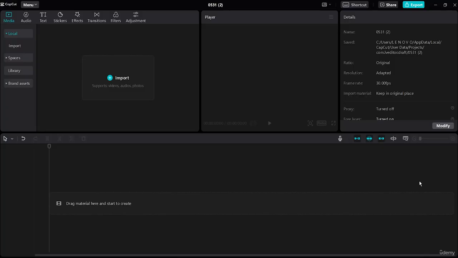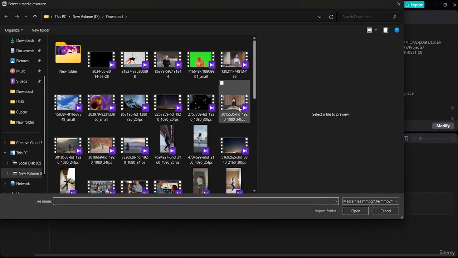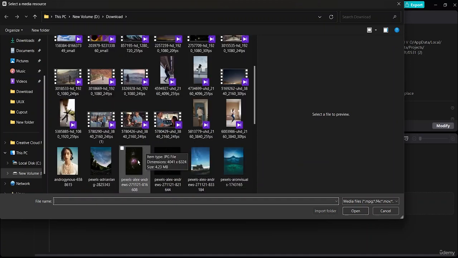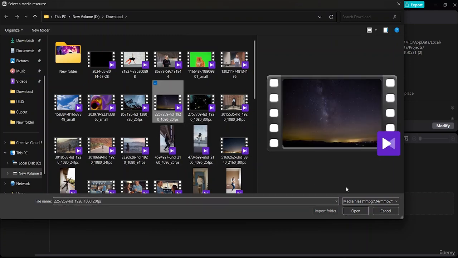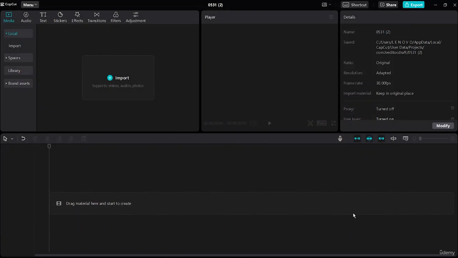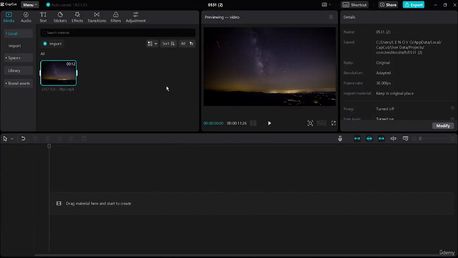So after coming over to the CapCut, you'll have this type of interface. So in this place, we are going to add our particular video. So let's click on this and it will just take us to our download section. I just downloaded one particular video. So let's select that particular video over here. I'm going to use this one. So let's select this and it will take some time to load. Now we can see our particular video is here.